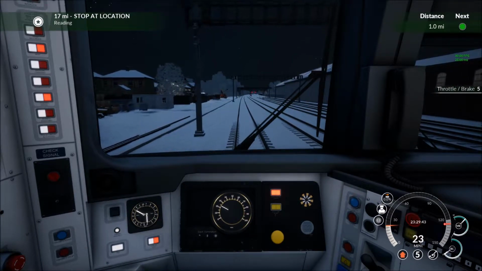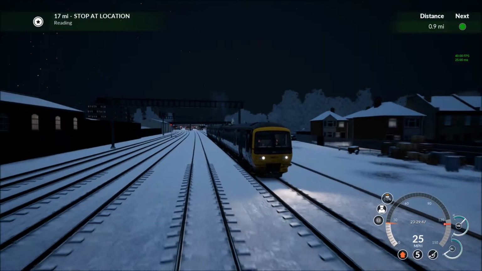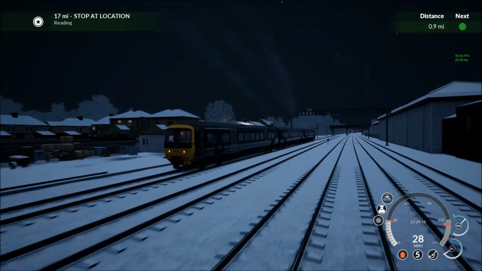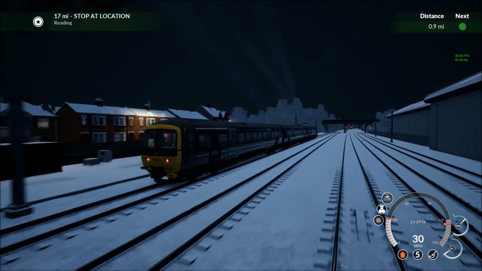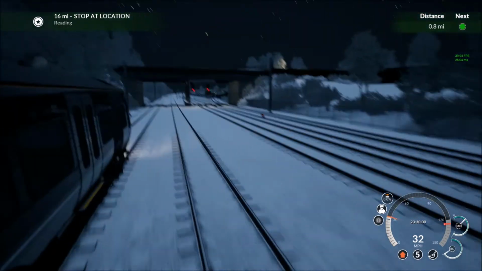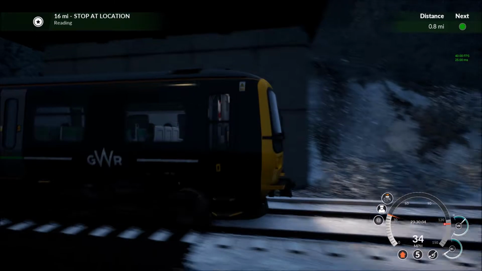Okay, let's also set some external views up. So that's view 2. Okay, view 3. Let us center view 3 on the cab.